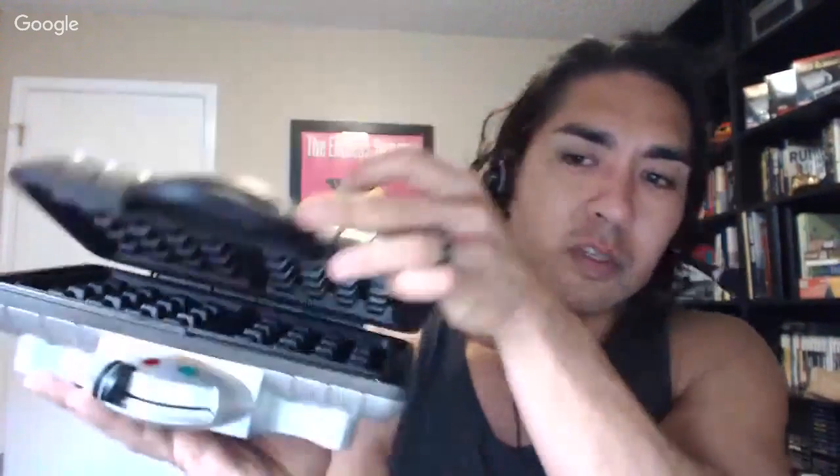This next find I got out of Savers, which is really close to the Goodwill. Anytime you see something like this you should be thinking 'Villaware' — and of course it was Villaware. This is stamped Villaware right there, a Model 2000, which is a very common two-piece waffle maker. If you see the V2000, it's super common — all over the place. The sold market for the V2000 is pretty extensive. This right here will probably yield somewhere between 60 and 80 dollars, and I bought it for $7.99.